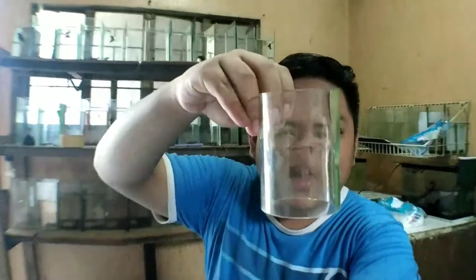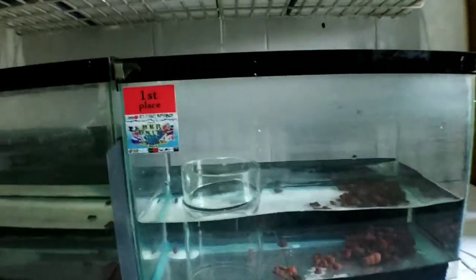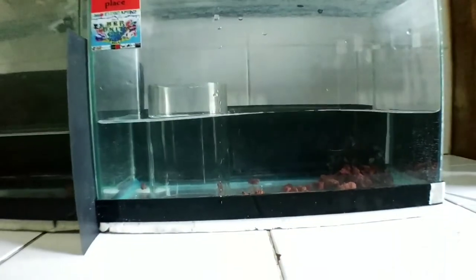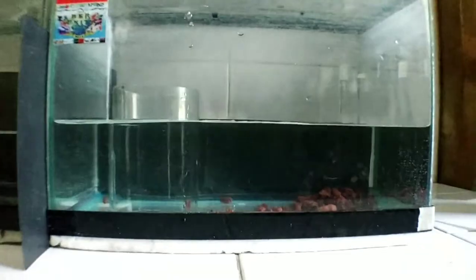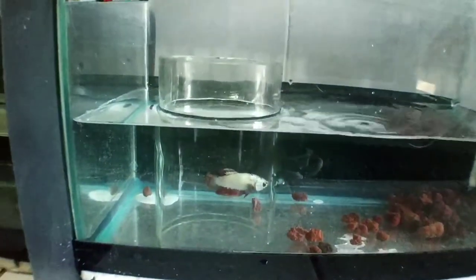Like what I mentioned, I'm gonna teach you two ways of how to breed your betta fish. Most people do it the first way, which I'm going to show you right now. First we're gonna need this cup, and that's what we're gonna use to house the female while the male is in the courting stage. So right now we're gonna add the female right there.